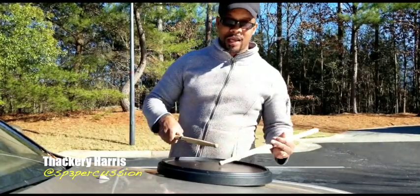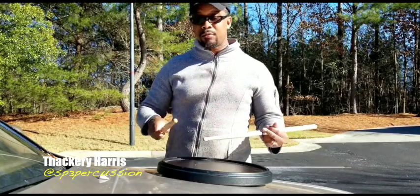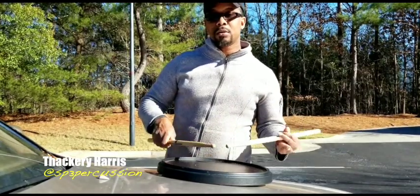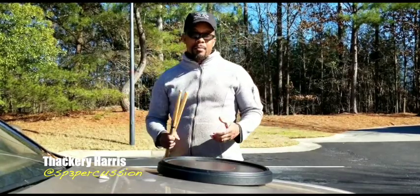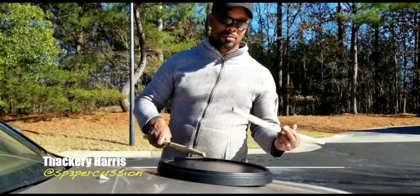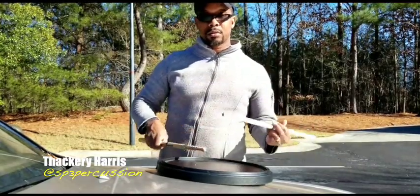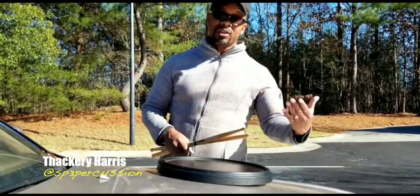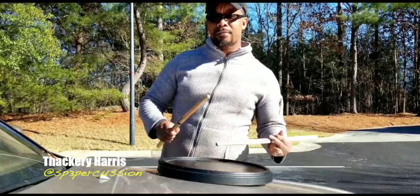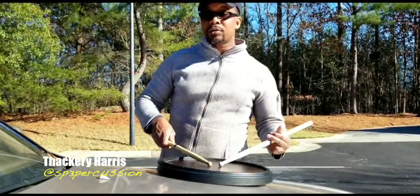So the flam drag is a flam followed by a drag. Practice it starting with your dominant hand — for me that's my right — and also practice it with your non-dominant hand, which would be my left. That is rudiment number nine. Practice it with a check pattern; everyone knows the flam accent. That'll highlight whether your flams are played properly, because you should hear three distinct notes. Some people who haven't mastered the flam struggle with the flam accent because they can't close their flam up. Make sure your flam is closed on your flam accent check pattern, then add the diddle in and do it like a typical check pattern exercise grid.